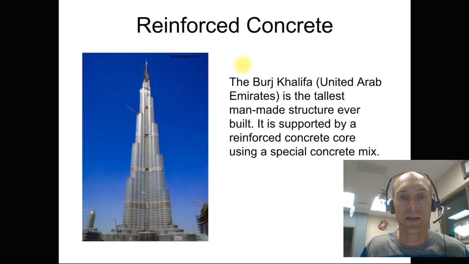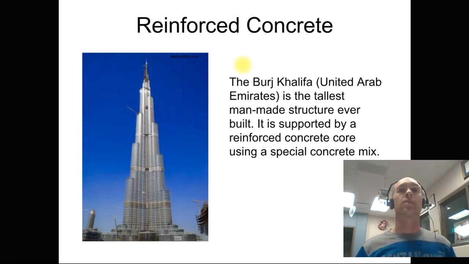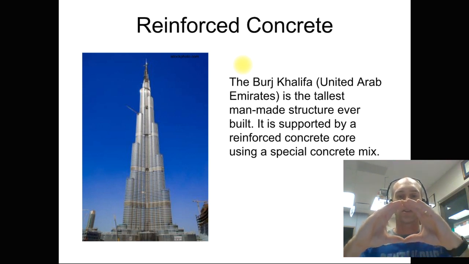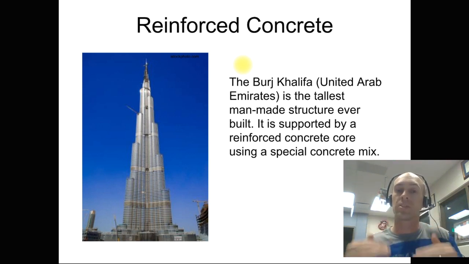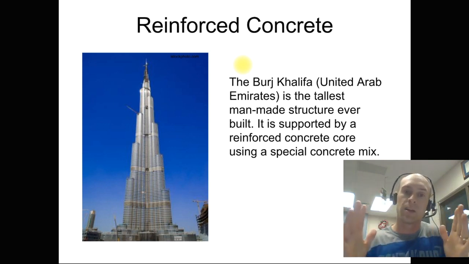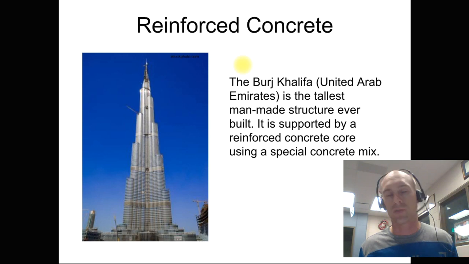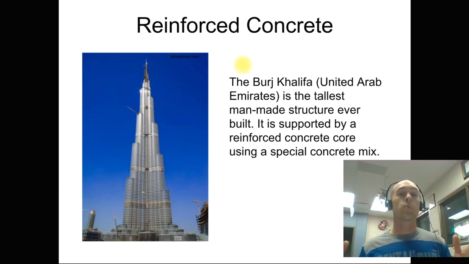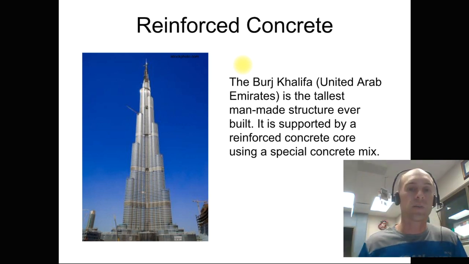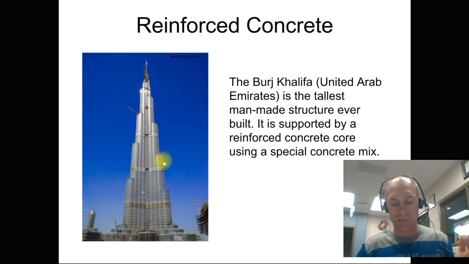But let's one up that and go to reinforced concrete. So if you put structural steel in concrete, concrete is like that post and lintel. It's like stone. It's terrible under tension. So if you try to make a concrete beam with no steel in it, it'll just collapse and crack. But if you put steel in it, steel is great under tension, but steel is not as good under compression. It's still quite strong, but compared to concrete, it is not as strong. So concrete with steel inside it means it's really great in compression, really strong in tension. So now we use reinforced concrete to make buildings, and we can make them taller than ever.